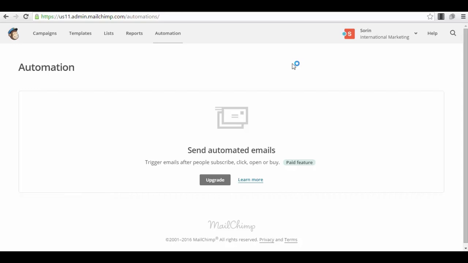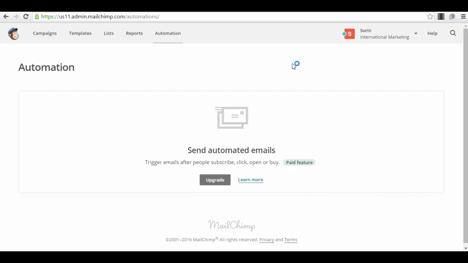Okay, this feature, automation, which for other email services is called autoresponders, will practically allow you to create automatic emails that are sent at a certain interval of time or at certain moments, at certain triggers.